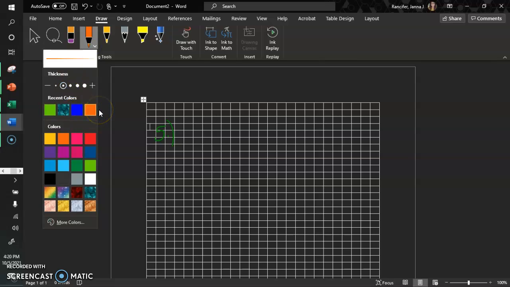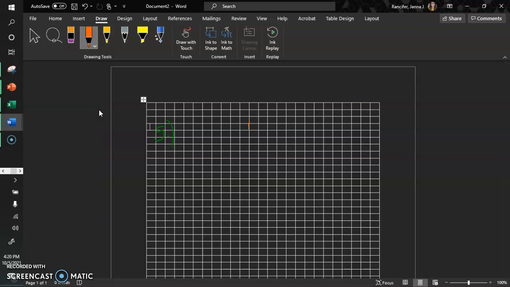I'll go with orange, and I'm going to draw a coordinate system, x and y axes. So all the way down, take up a bunch of space here. I passed out graphing paper in class, so if you're at home and you don't have any graphing paper, just use notebook paper. Okay, hopefully this is enough space. 1, 2, 3, 4, 5, 6, 7, 8, 9, 10, 11, 12, 13. Okay, so this will be the north direction in meters for question number 5.